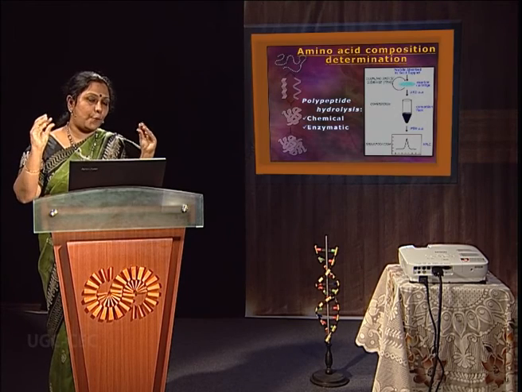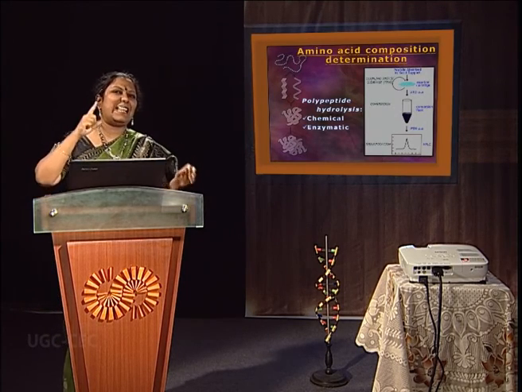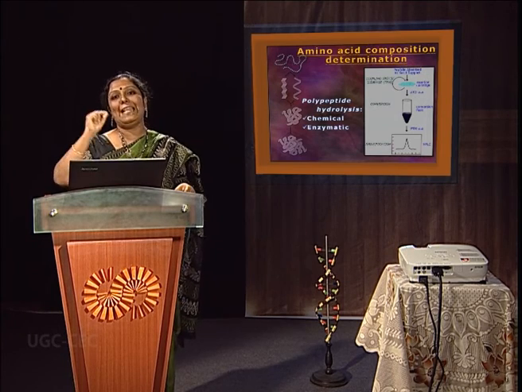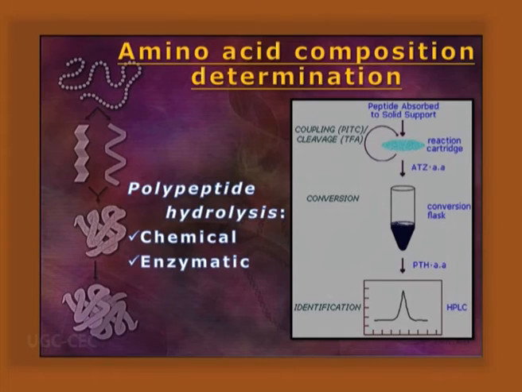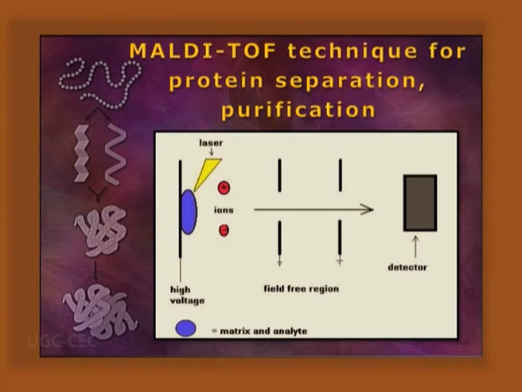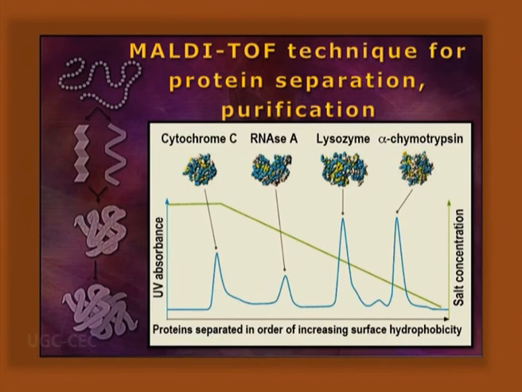Now, after knowing the amino acid sequence, it is automated as well by application of beta mercaptoethanol and phthalaldehyde. You can have the fluorescent product, fine. For each and every amino acid, a specific fluorescent signal must be there. So, the automated signal by HPLC will help you to identify the particular amino acid. Now, separation of all those peptides and amino acids can be done by MALDI technique, ion spray technique, SDS-PAGE technique, and that can also be purified.